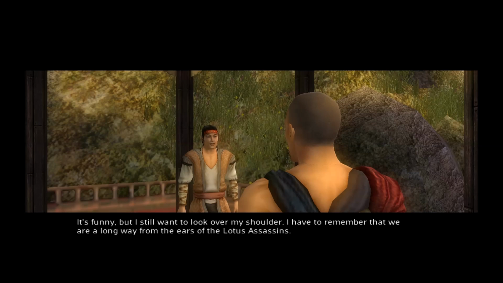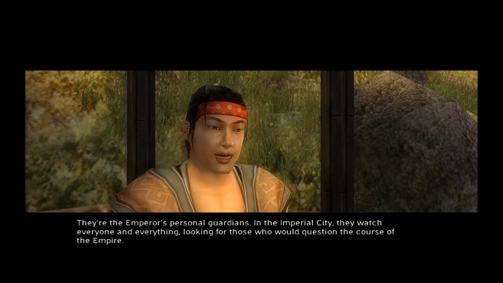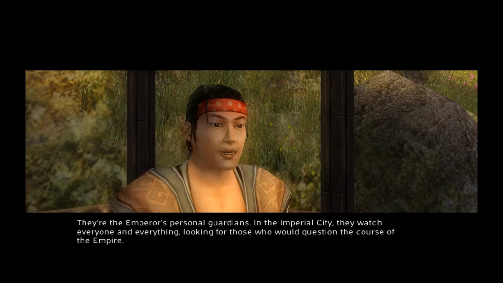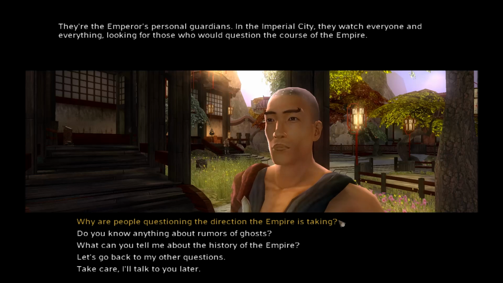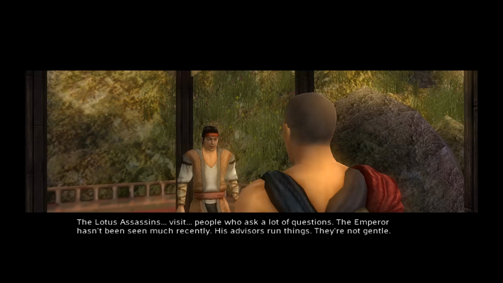It's funny, but I still want to look over my shoulder. I have to remember that we are a long way from the ears of the Lotus Assassins. They're the Emperor's personal guardians. In the Imperial City, they watch everyone and everything, looking for those who would question the course of the Empire. The Lotus Assassins visit people who ask a lot of questions. The Emperor hasn't been seen much recently. His advisors run things. They're not gentle.